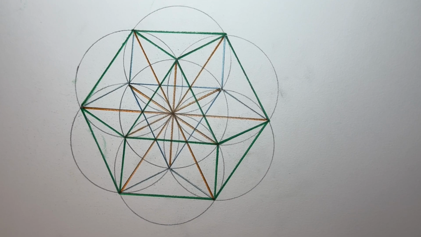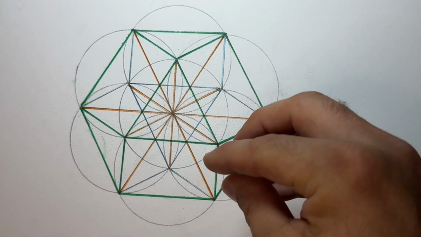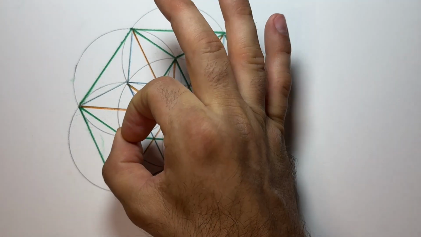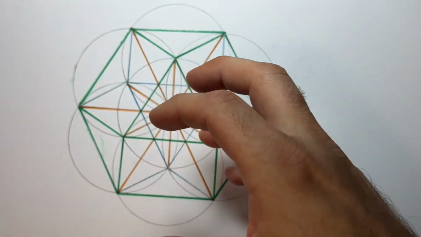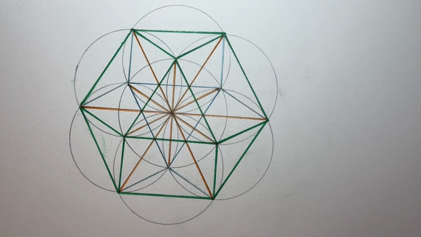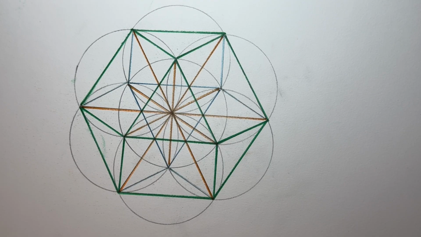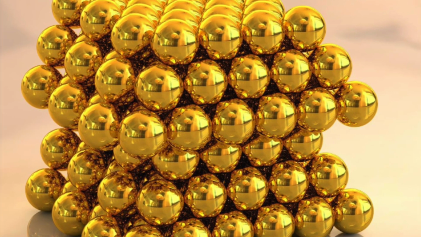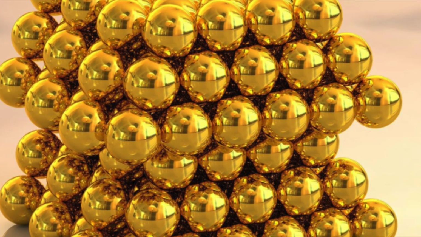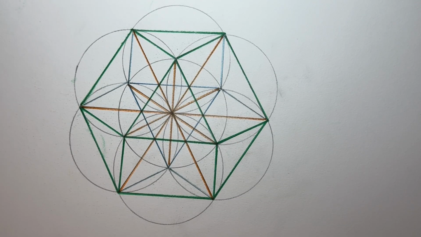So we could use it with the close packing of spheres. So if you take one sphere, you're going to pack 6 around it, and then another 6 on top of that. And so 12 identical spheres will all be able to touch the center. So this is one way that atoms pack in crystal lattices, copper, gold. And so it's an interesting geometric shape.